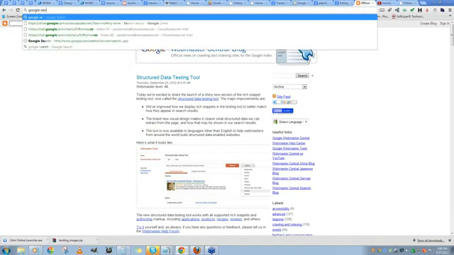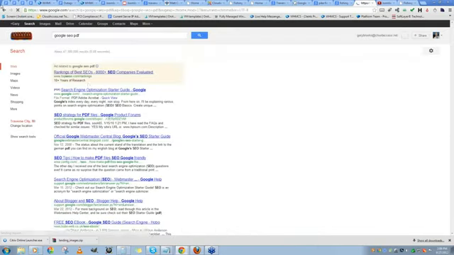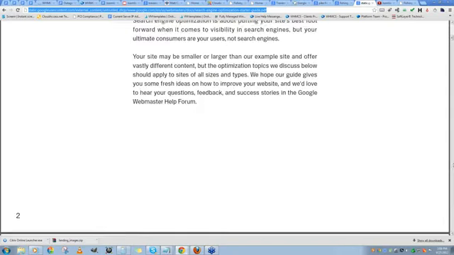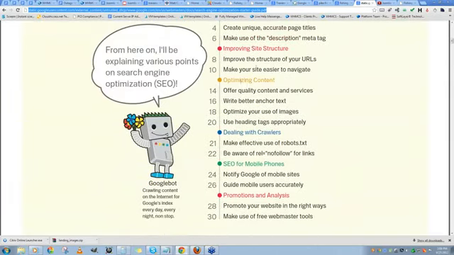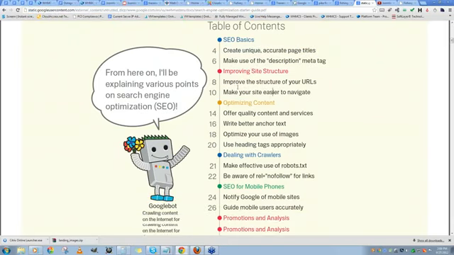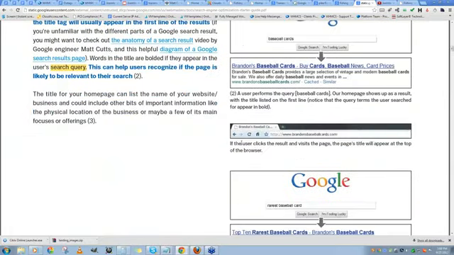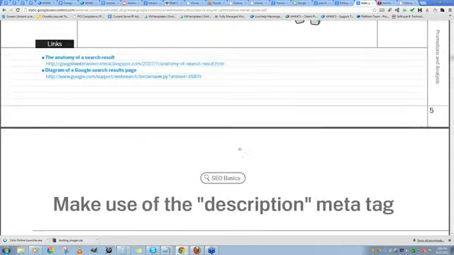Type in Google SEO PDF. Okay, Google SEO PDF. And it's right at the top. I'll post it at the bottom of the recorded webinar when we're done here. But Google provides a good blanket how-to of SEO common practices here. It's the getting started guide that they mention. They give you create unique, accurate page titles. That's the first thing they mention, just like I said, and then it goes on. So read this thing. It's really good. We have that link on one of our internal pages too.